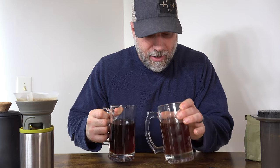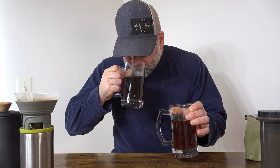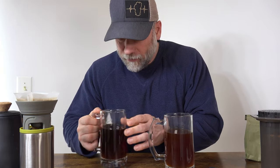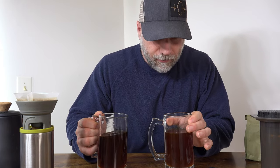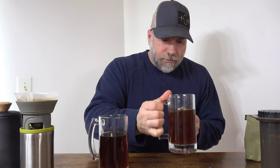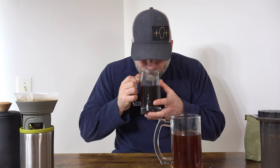The coffees are a little too hot to drink right now but let's take a look at them and smell them and see what we get off of them. So both of them have at least a little bit of oil. There's a little bit of oil on the pour over and there's quite a bit more oil on the AeroPress. As far as smell, they both smell very, very similar actually. Even though they look quite a bit different, they smell very similar.